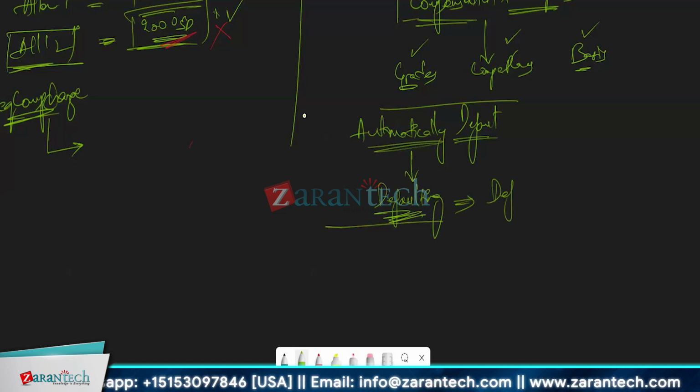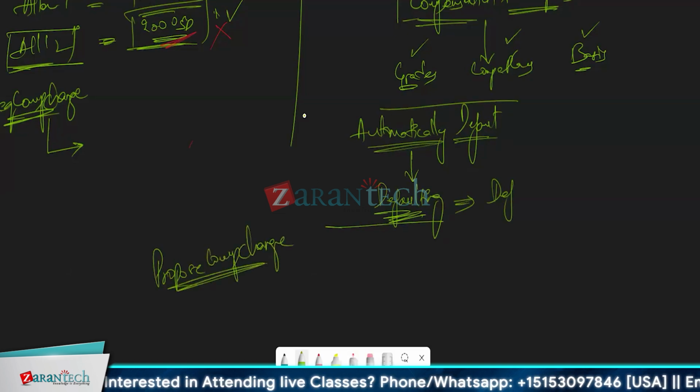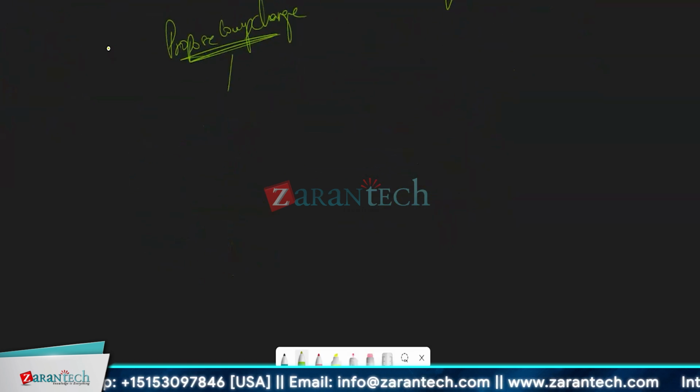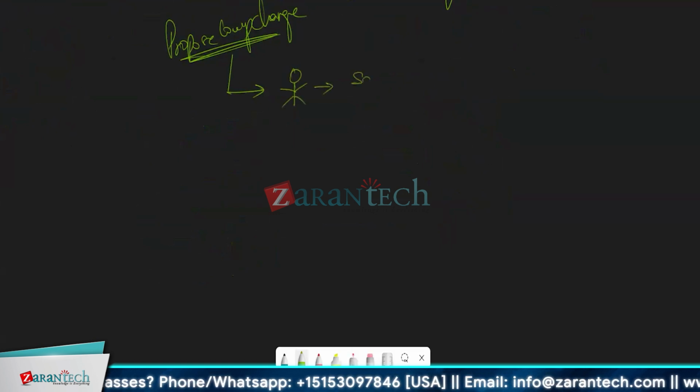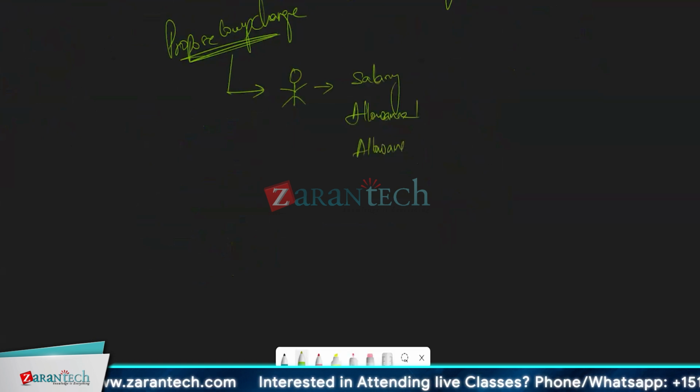Now, similarly, proposed compensation change. Proposed compensation change is a part of change of business process. So whenever you initiate a change job, like let's say you are transferring the employee to a different location. So when you are initiating a change job and when you trigger the proposed comp change, what Workday does is, now let us take the same scenario of Jack. Jack has, let's say, salary, allowance 1, allowance 2. Okay, they have salary, they have allowance 1, and they have allowance 2.